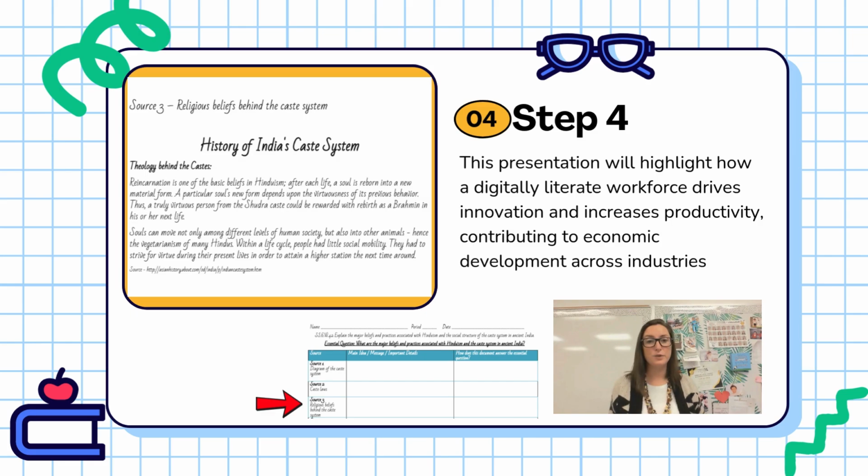As we study our Greek roots, you know that theo means God. So theocracy and theology relate to the study of, or a government relating to, God. The theology behind the caste, looking at the history of ancient India's caste system, is going to be super important as we go through this. You're going to look at this history and then answer the questions of what is the main idea of this passage and how does it relate back to the essential question.